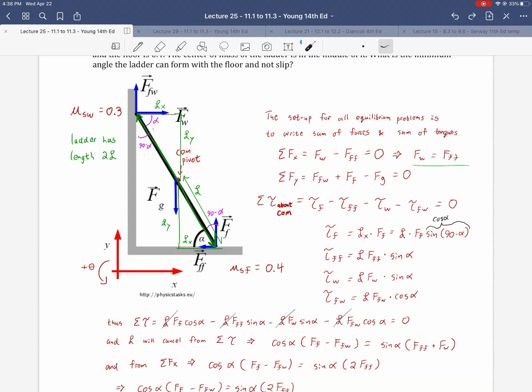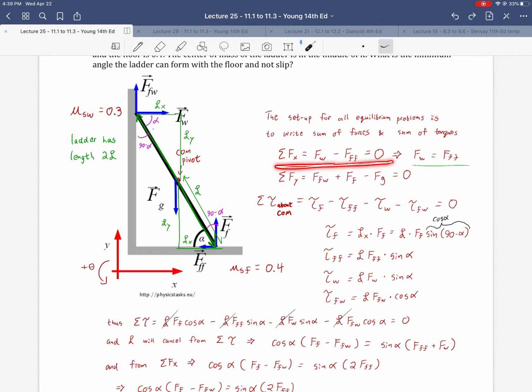Okay, so what's going on, right? Well, we've got some forces. We've got F_W, that is the contact force with the wall. That's like the normal force with the wall. F_FF, that's the friction from the floor, so friction floor. And then I've got, in the y direction, friction wall, because that one points up. And then this is the normal force from the floor. So F here doesn't represent friction, but floor. So it's a force from the floor. And then I've got F_G, which isn't, right? So that's kind of the odd one out. It's not a contact force and it's not friction. It's a non-contact force, okay? So there's my full sum of forces.